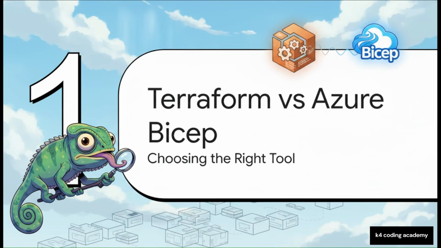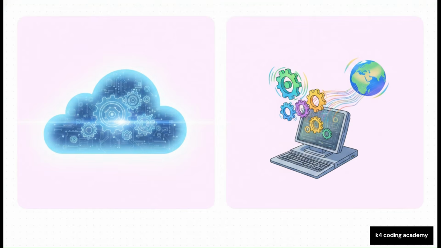To kick off our crawl phase, we really have to answer a fundamental question. Which tool is actually right for your target cloud environment? So, the core architectural difference between the two really boils down to where the processing actually happens. Bicep is natively Azure-specific, which means the processing happens over on the Azure side. That gives you some pretty fantastic pre-flight processing capabilities. Terraform, on the flip side, is multi-cloud. The processing is done client-side right within the Terraform client, using its own state file and HashiCorp Configuration Language, or HCL, to calculate changes before it ever even talks to Azure.